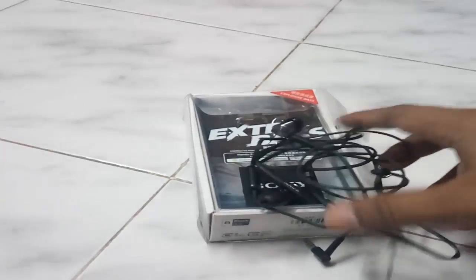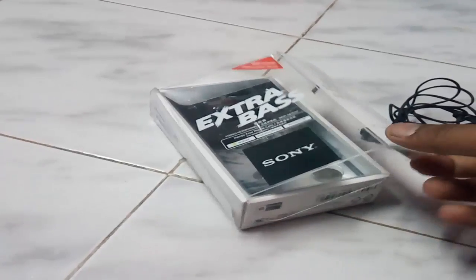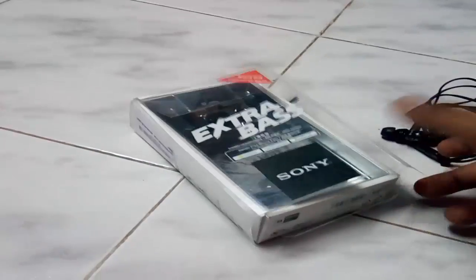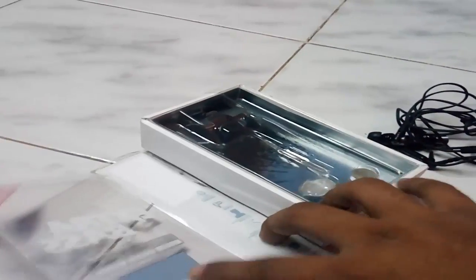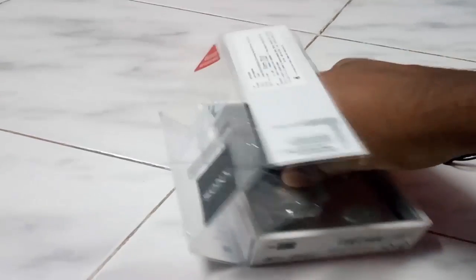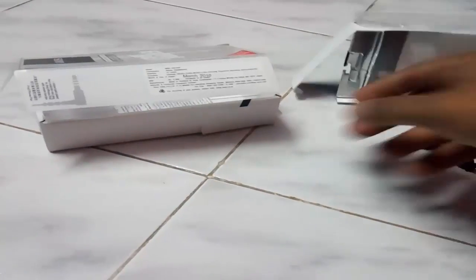Let me just show you what we get in the box first. I already opened it. I don't like much about the unboxing stuff, because there's nothing much exciting about it. Let's just see what we get in this particular box. Unfortunately, I don't have a stand to make a video, that's why it's quite a little bit uncomfortable. Alright, so this is how it is.